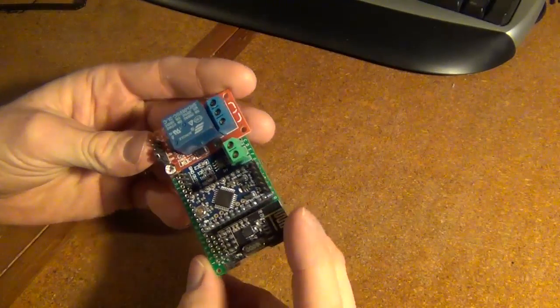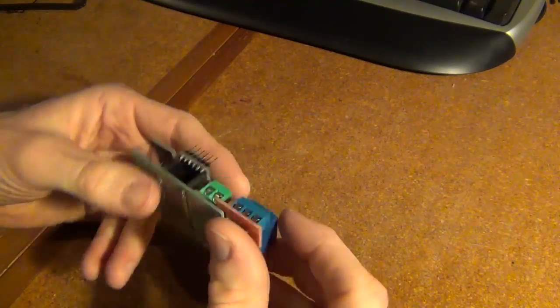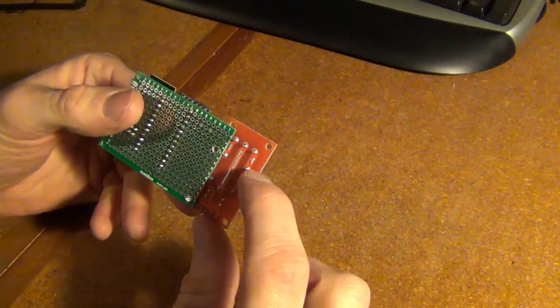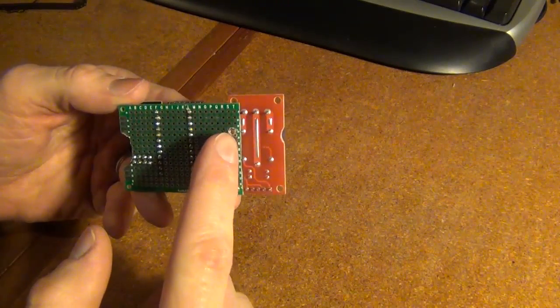Okay, so here's what it ended up looking like. I just had to take a small little notch out of that with the file, being careful I didn't hit any of the circuitry. And then I just sawed off, pretty sloppy job here.